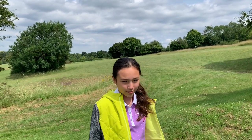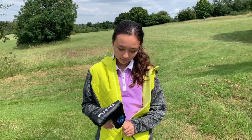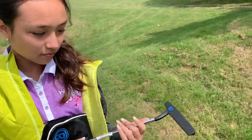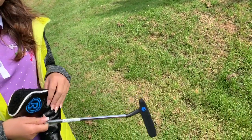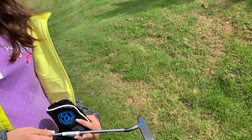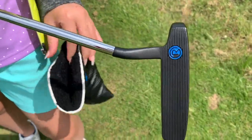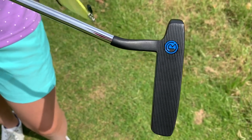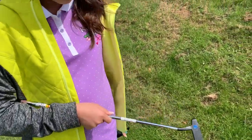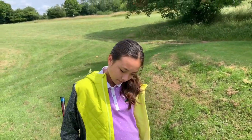Also today I'll be trying my new putter we bought in Orlando, and it's a RIFE one. Do you want to show us the putter? Now this is a toe weighted putter. We found with Cassie's old one it was pushing everything out to the right, so the toe weighting means it should square better, and it's got these lines or ridges along the putter face which should make the ball roll a lot more smoothly off the face. That technology is very similar to the one that I use on my Pin Cadence putter.